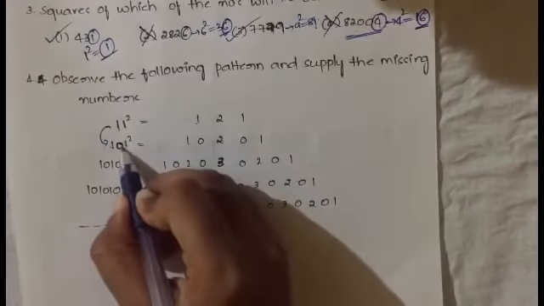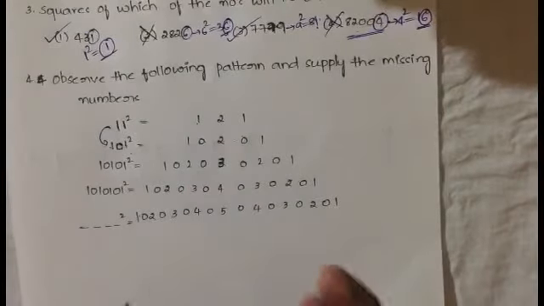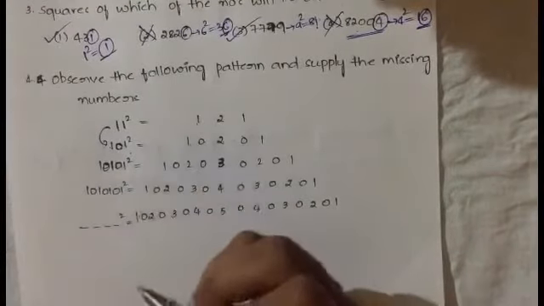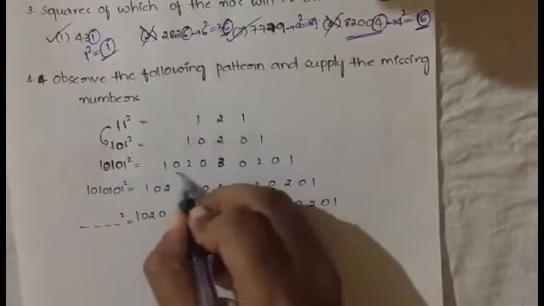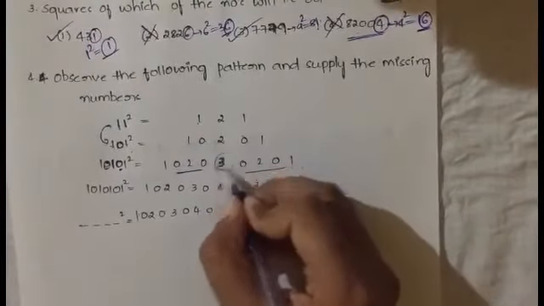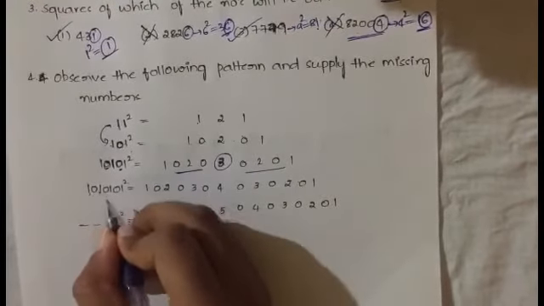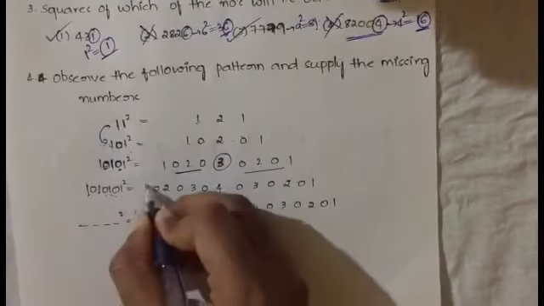So when you are inserting 10, you have to put a 0 before 2 and after 2. That's all. Here you are inserting 0, 1, 0. For 1, 0, here you are writing 0 to 0, and for this 0 you are writing 0 to 0. In the middle you have to write 3. Clear? Now you have 1, 0, 1, 0, 1, 0, 1.